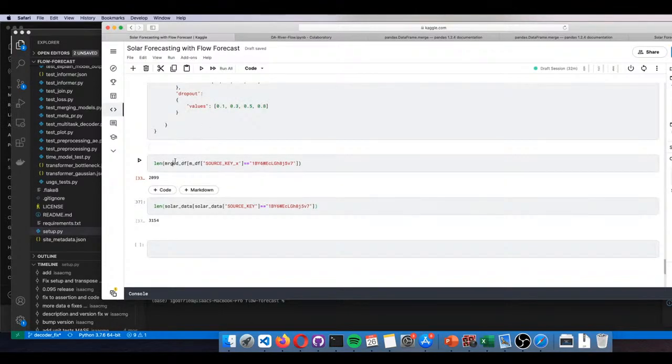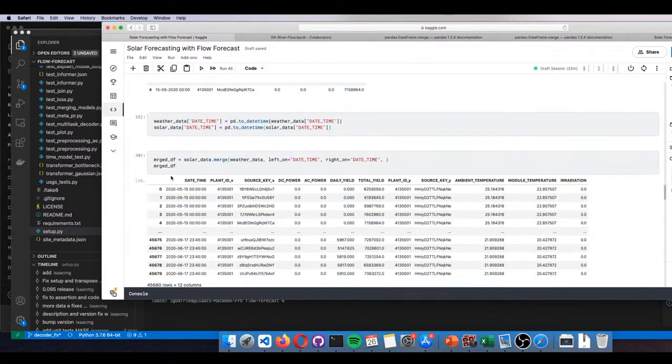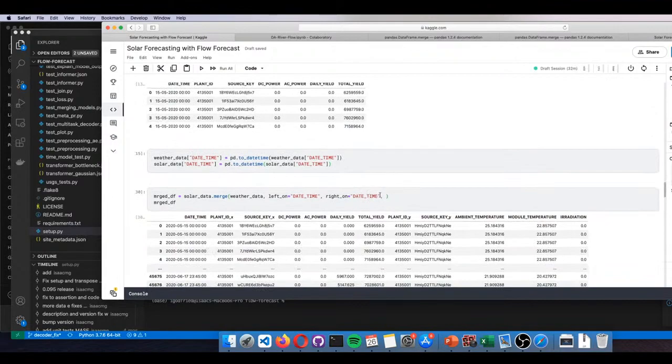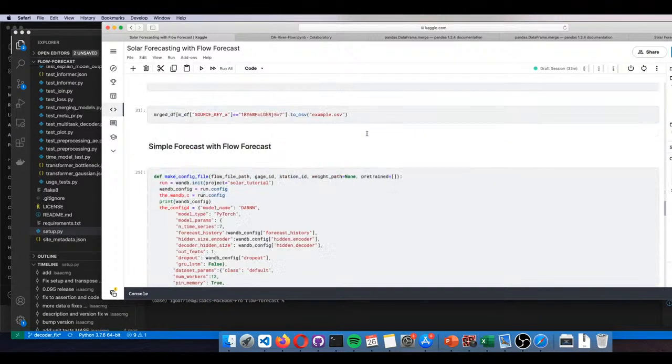So I think when merging, we actually wanted a left join, 45,000. So there's going to be some missing.